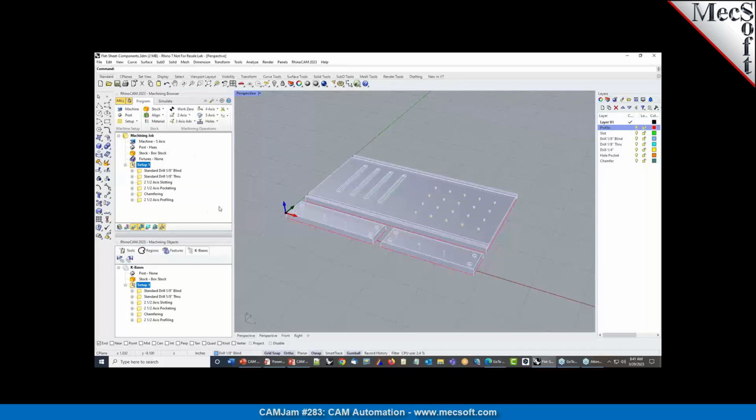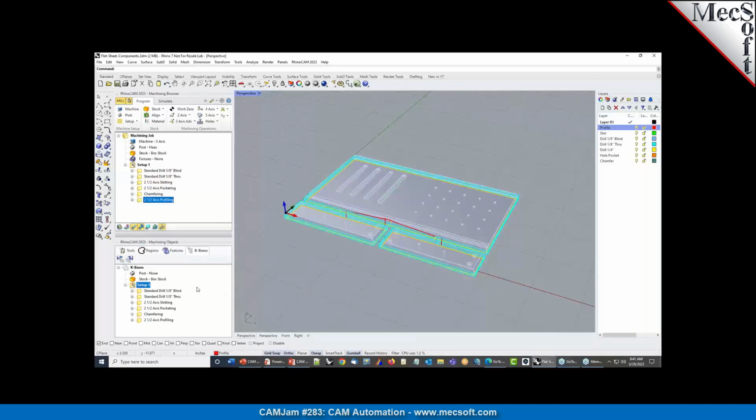What happened here is I set the selection rules down here in the K-Bases tab for this knowledge base. Each operation in the knowledge base has a rule based on the selections that it's going to automatically take. Once we loaded the knowledge base up here, all we had to do was generate it. We didn't have to make any selections. You'll see that the toolpaths are already assigned to each of these operations.